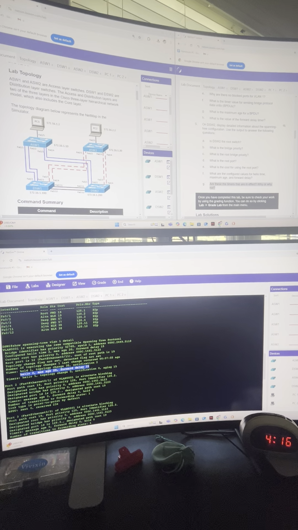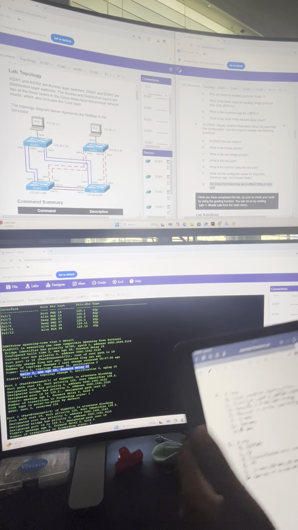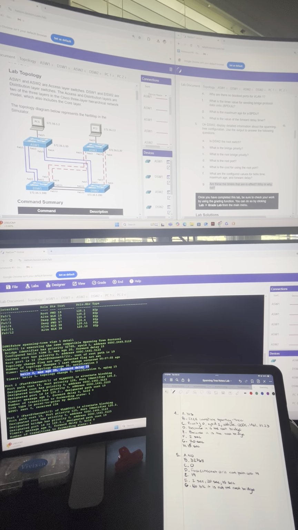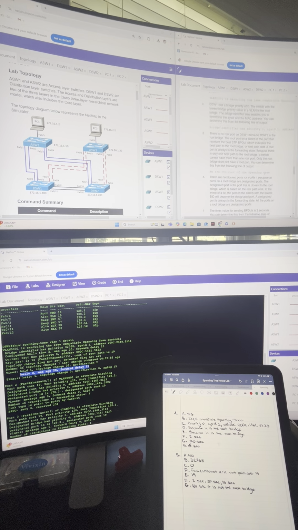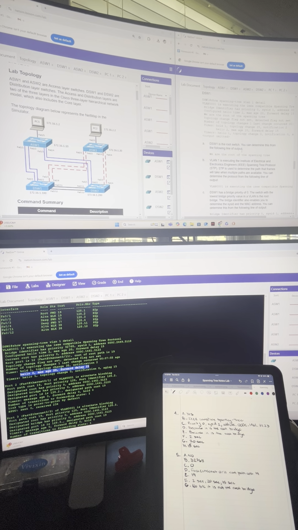Okay, so let's check our answers. I have all of my answers right here on the iPad. So let's go down and see if we got all of our questions correct. So starting out on number 4, it says, D switch 1 is the root bridge. So we said yes.